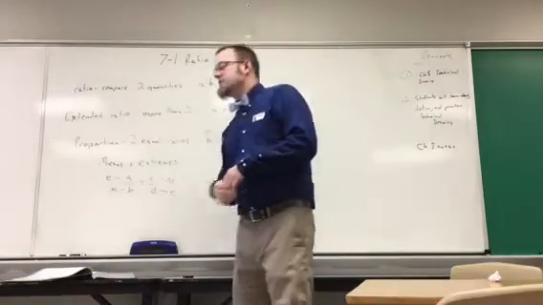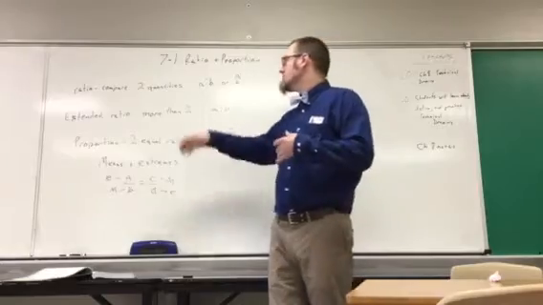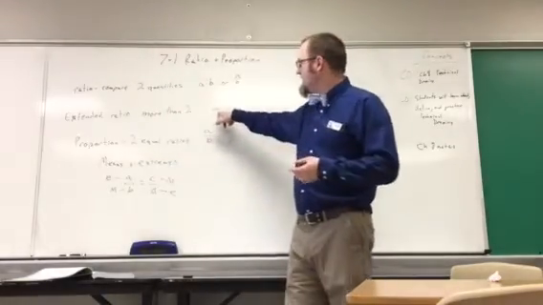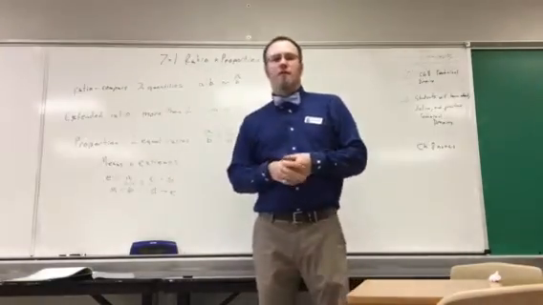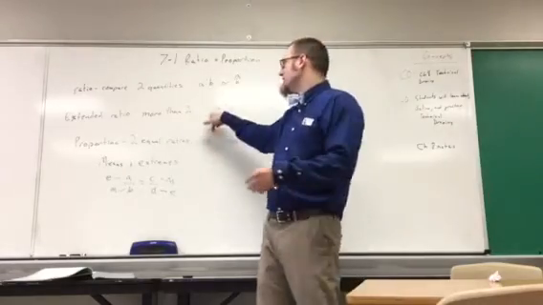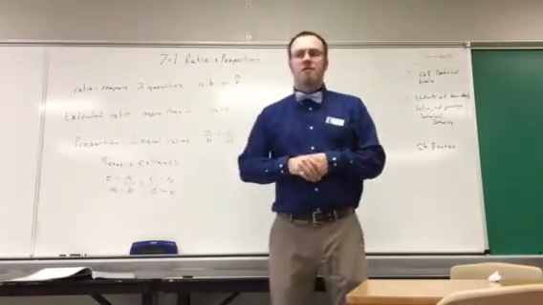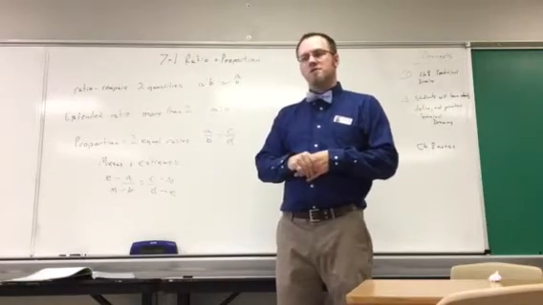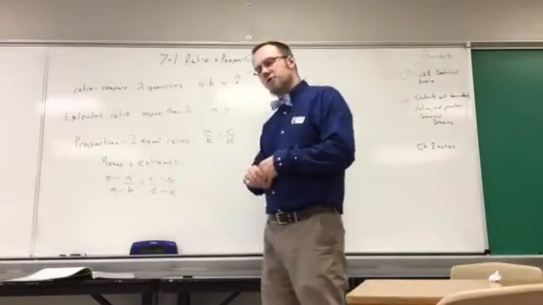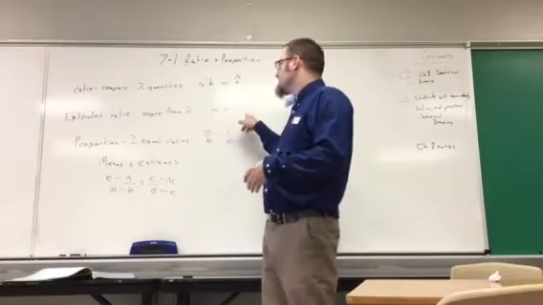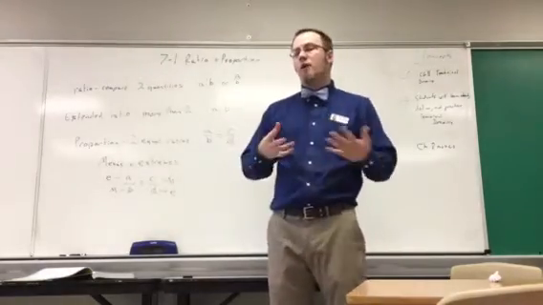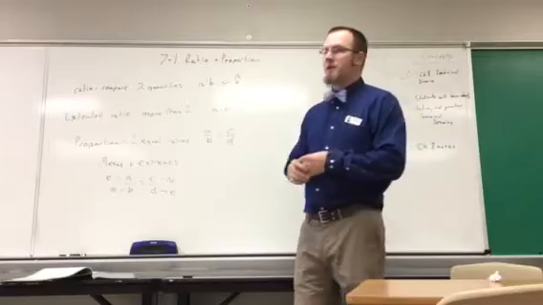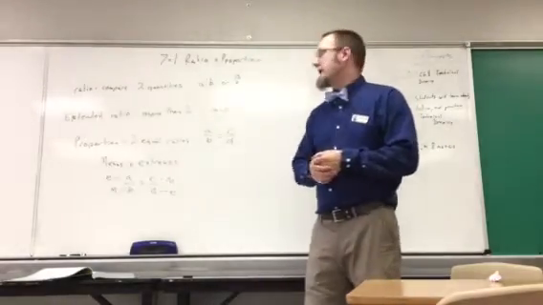An extended ratio is where we're dealing with triangles or some other shape where we have more than two. So it would be A to B to C. So if we have a right triangle, it would be 3 to 4 to 5 on the sides. And then if we double the length of all of those sides, the ratio would still remain the same. 3 to 4 to 5, even though it's 6, 8, and 10, they're all divisible by 2. So we can shrink down that ratio just like it's a fraction.